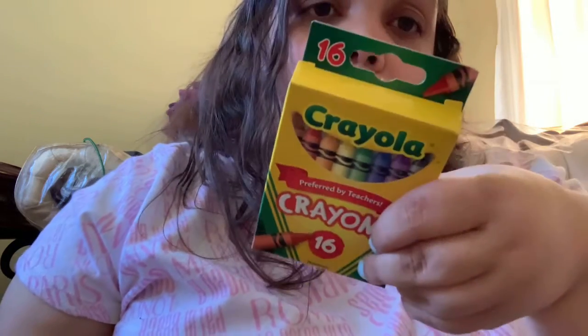Then I also got him, because I also bought a big thing of crayons like this, so I just took a few and put them in a little plastic baggie. But I don't know, I just feel weird sending him with stuff like that. So I said, let me just grab him a set of basic crayons. So I got him the basic crayons, just a 16 count.